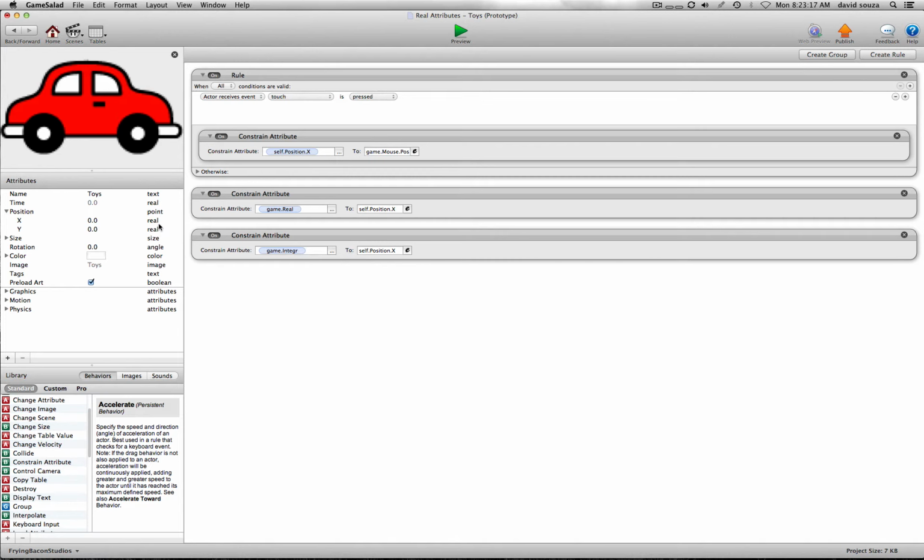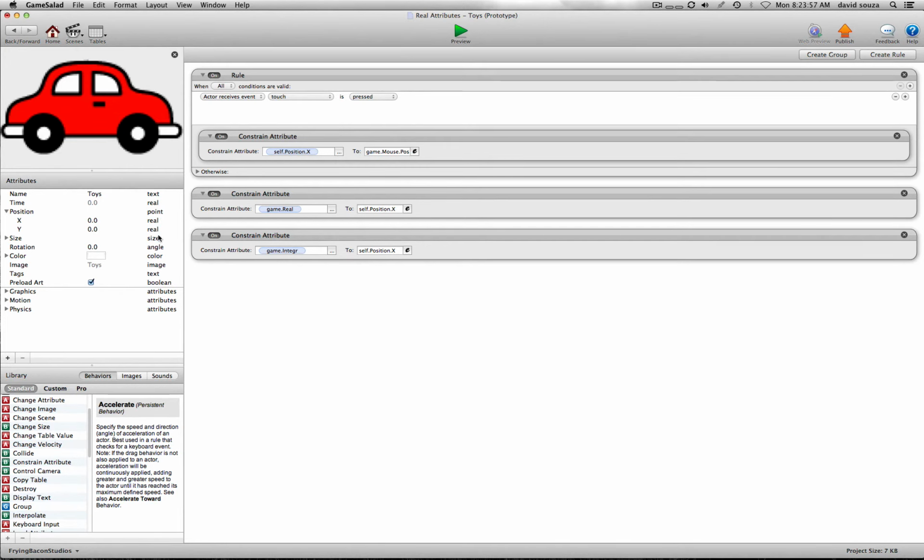To really optimize your code in a good way, you need to match attributes up style for style or type for type. Now you can, as I saw, intermatch certain kinds of attributes, but I wouldn't recommend this, as when you're really trying to optimize your code, it's always best to have a certain type of attribute reporting to the identical type of attribute in Game Salad. This could lead to potential crashes, potential problems, and hiccups, and it's not really a great way to optimize your code to get the best performance out of your project.